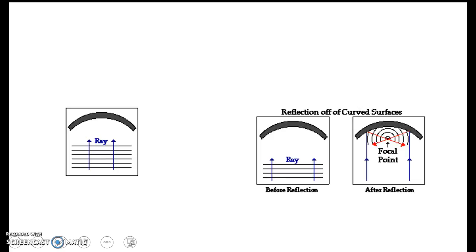Now when we have a curved surface, reflection does something similar, kind of like with mirrors and glasses. They hit and then they'll bounce off at an angle. In this case, the angles will cross, and then you can see they'll come to a point where they meet, and that's called the focal point of a lens. And again, with optics, you see that a lot more. But off of curved surfaces, again, angle of incidence is equal to angle of reflection. And we see these different phenomena happen with light waves.